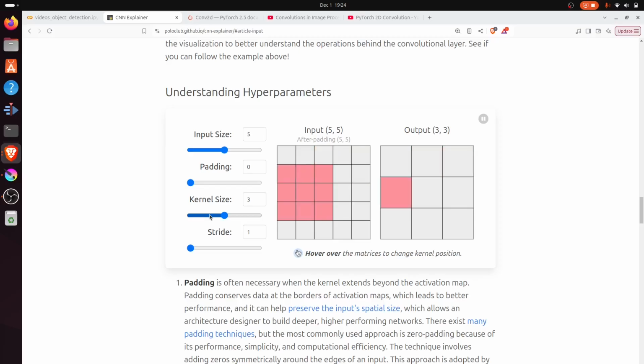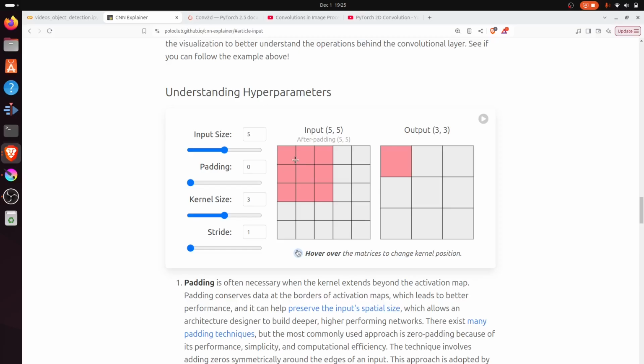For the input, we have a cell that is 5 by 5. Just for the sake of the example, let's set the kernel to be a 3 by 3. Let's see how it works. As we saw briefly in the lecture, the kernel hovered over the Mario image.